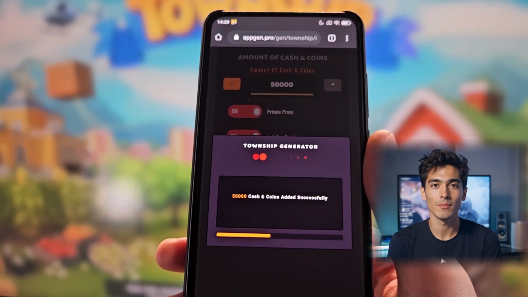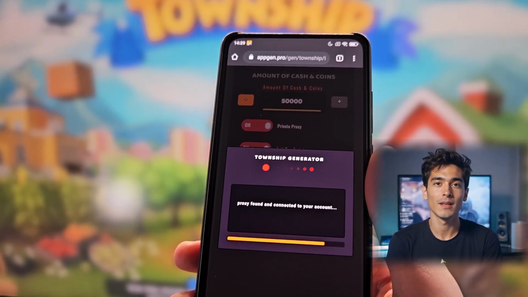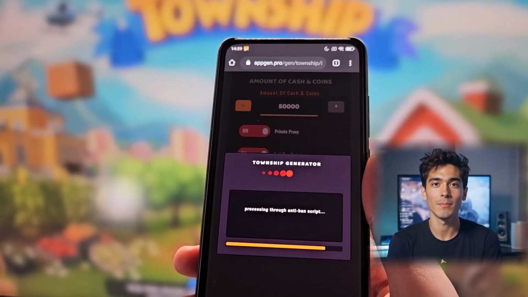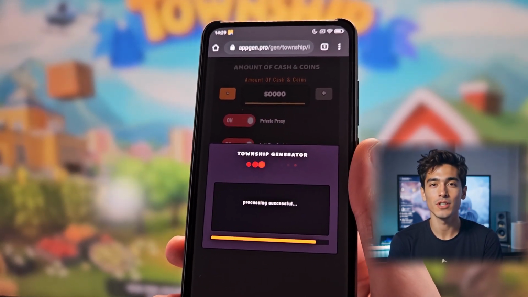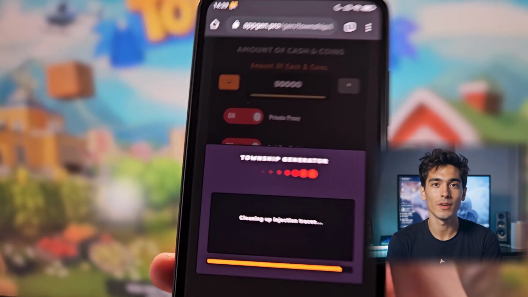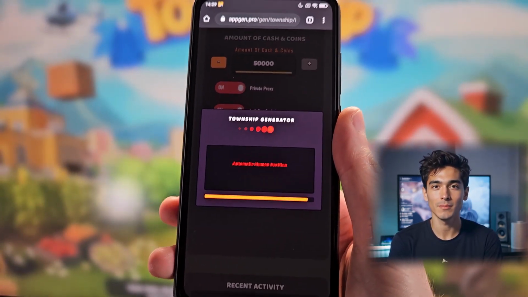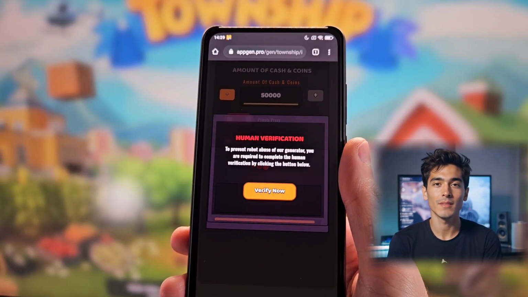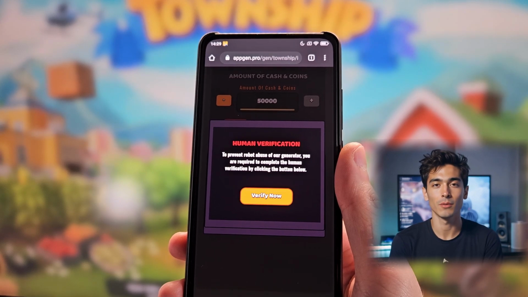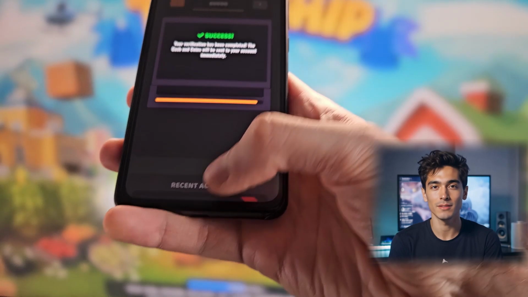We're almost there. Before the resources hit your account, there's a quick verification step. This keeps the tool from getting spammed or abused by bots. It's easy, usually just requires downloading and opening a free app from the official app store. Sometimes you just need to complete some simple task in the app. They've even got walkthrough videos if you need a hand. Once you finish that, you're good to go. And that's it. Your cash and coins should be showing up in your account.